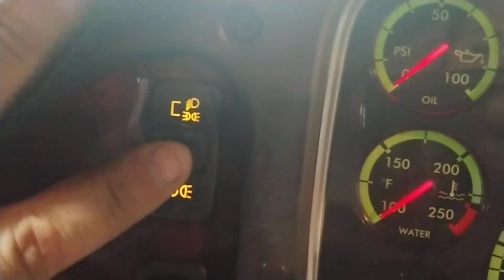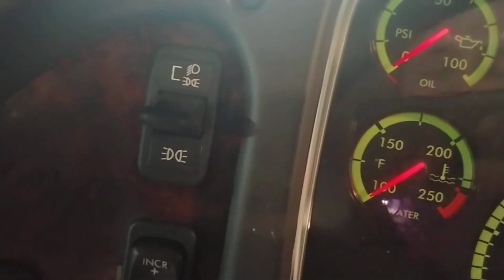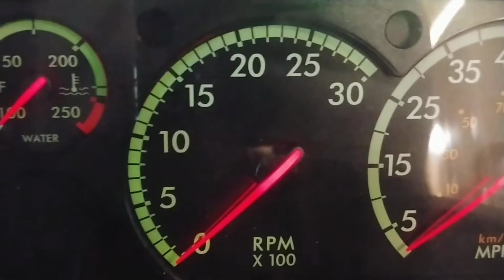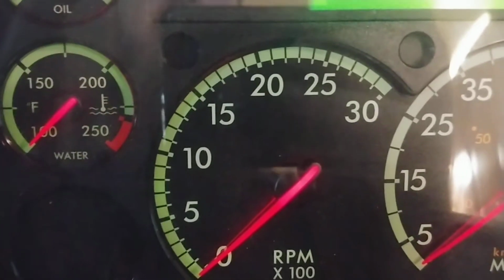Okay, I'm gonna start with the easy stuff first. Headlights. Up headlights, down running lights. Close the door. Try and tell me the ignition's not on. Up headlights, down trip, running lights. This increase, decrease. Focus, focus. Weird. There it is. Increase, decrease is going to be for your dash. So if it's on, I hit increase, it's going to increase the lights. Hit decrease, it's going to bring those down.